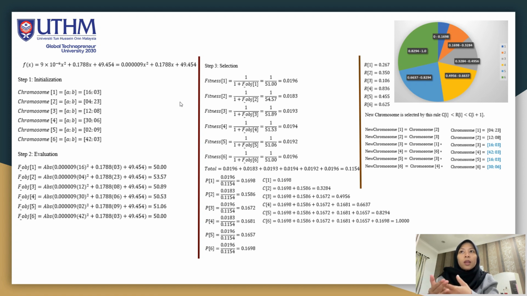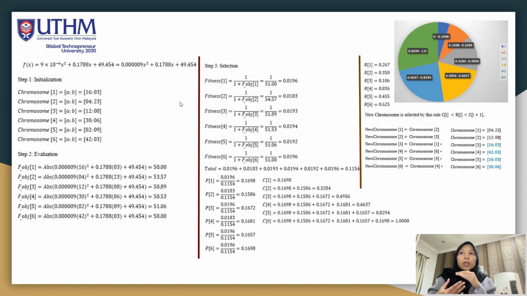Here we can see that we have two variables, x squared and x, and we substitute them with a and b. First we do step 1, which is initialization, where we initialize the value of a and the value of b.